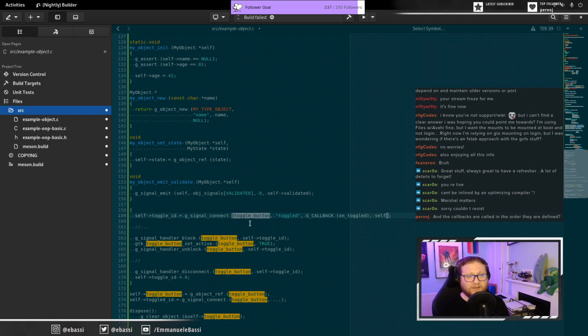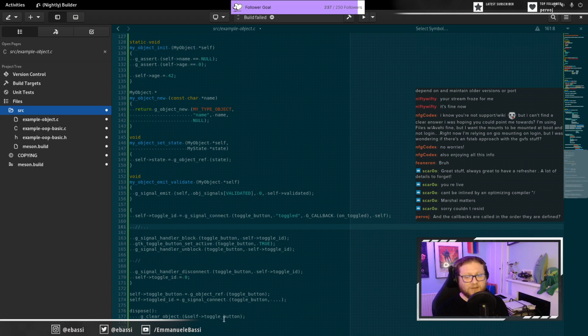And the toggle button, if the toggle button still lives, at some point you will toggle it, and the callback on toggled, which still exists because it's a function pointer, will be invoked, and the first argument, well, the user data argument, is going to be garbage, and you will get garbage there. Segmentation fault, all your pictures will be turned into, I don't know, encodings of the GNU libc in reverse.